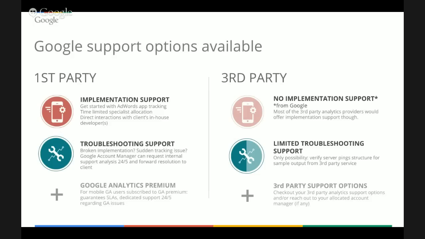So let me now go to Google support options that are available to you on those two types of implementations. So first party implementation, which is Google SDK and server to server solutions, and third party implementation, which are third party tracking options. As you can well imagine, we have limited troubleshooting support for third party tracking, mostly because we are unable to get into the depths of this implementation, and we have no knowledge of what's happening on the third-party server in that respect. Whereas with first-party solution, so our solution, we can provide you with full support from implementation to troubleshooting, which might be an important element for some of you when choosing the solution that you want to go for.